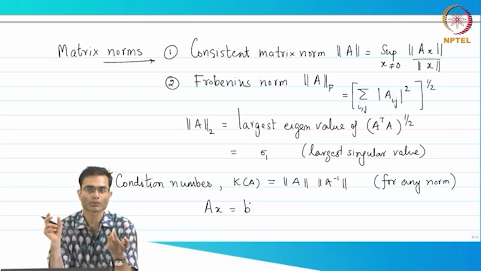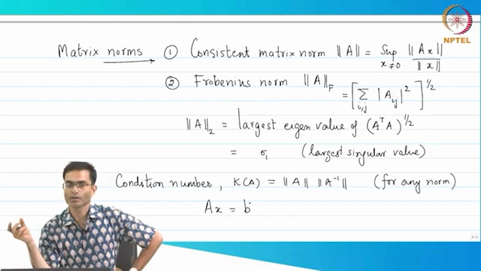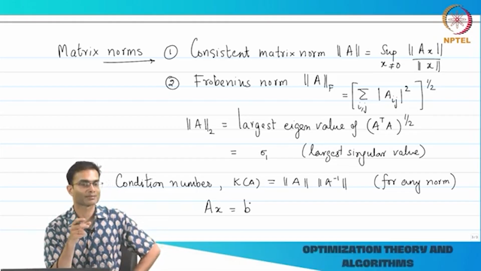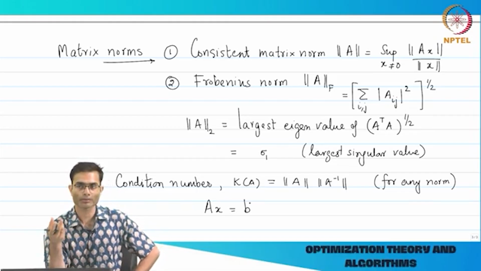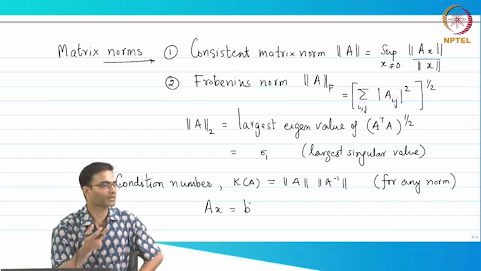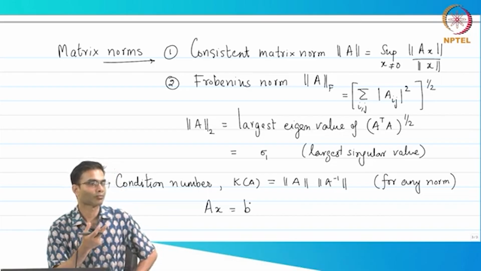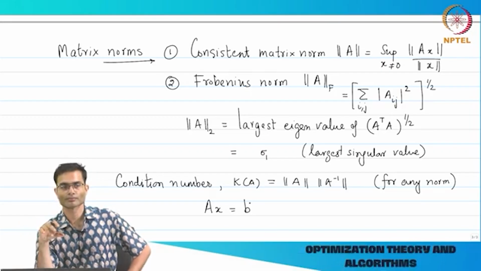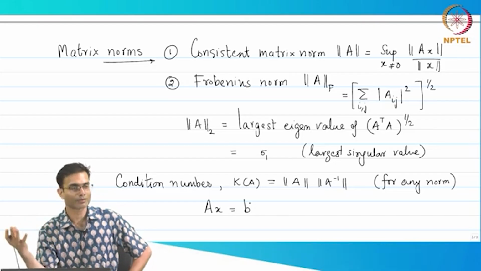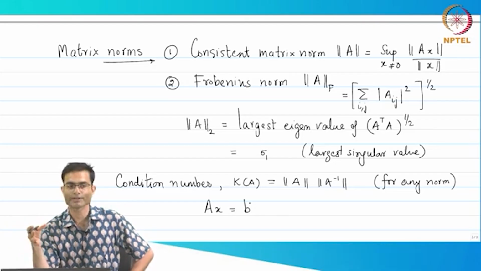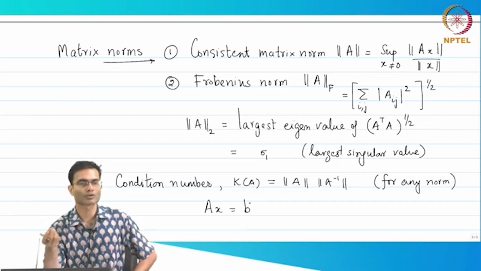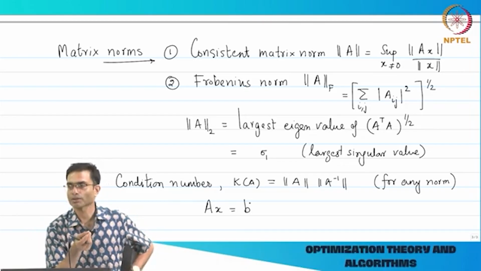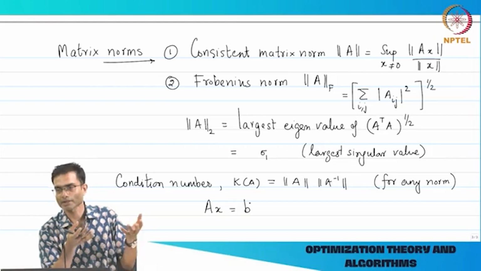You might be interested in knowing that if there is an error in b, how much error is there going to be in x? That's important because supposing 1% error in b gives me 100% error in x. What is my conclusion? Common sense conclusion: A is very sensitive, therefore I need not bother doing this experiment. If such a small error in b is going to give me 100% error in x, that means I may as well just flip a coin and determine x.